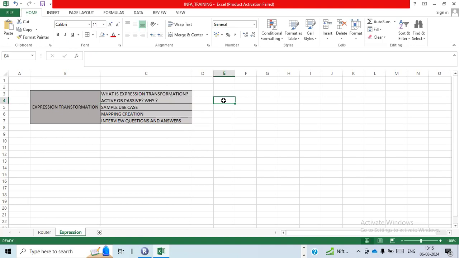It is a passive transformation, because, as I told you in the previous video, active means if the number of rows between source and target are changed, then we call it an active transformation. In this case, our source has 107 rows. Our target is loaded with 107 rows. So we can call it a passive transformation.